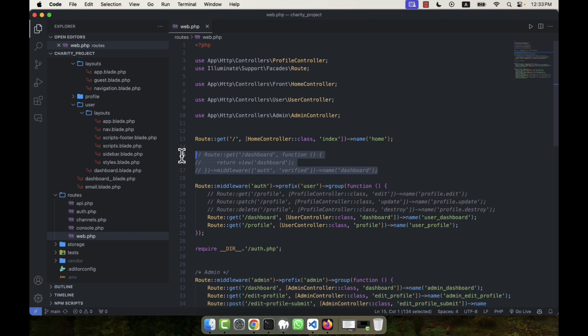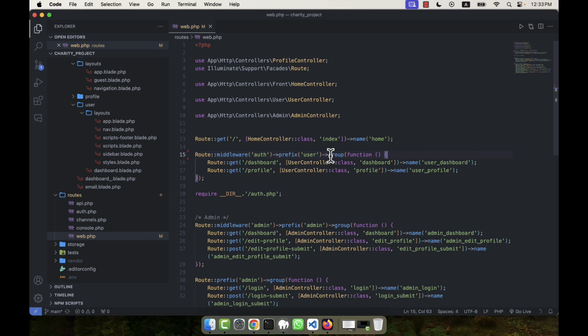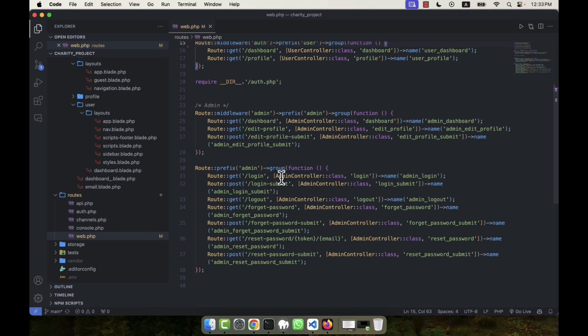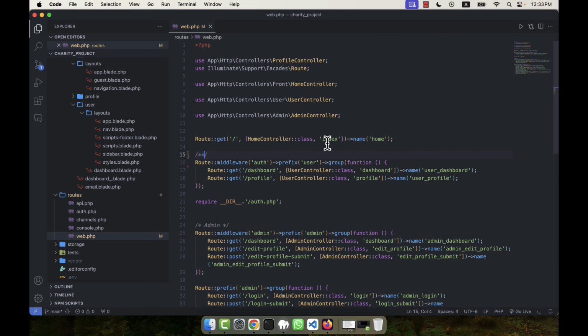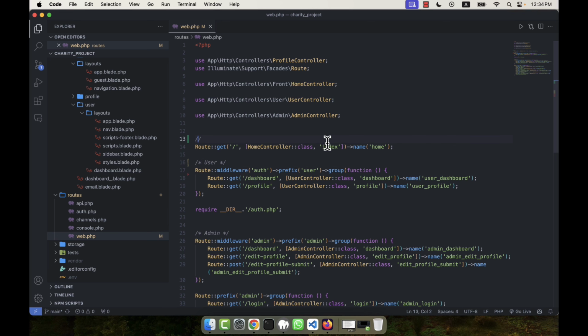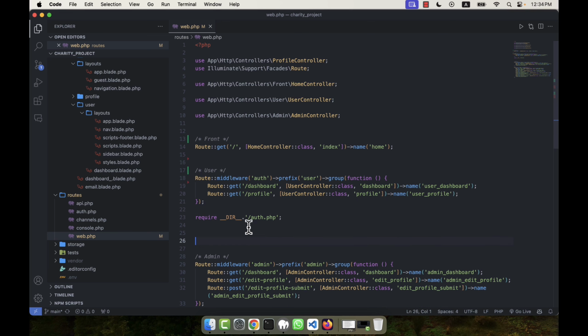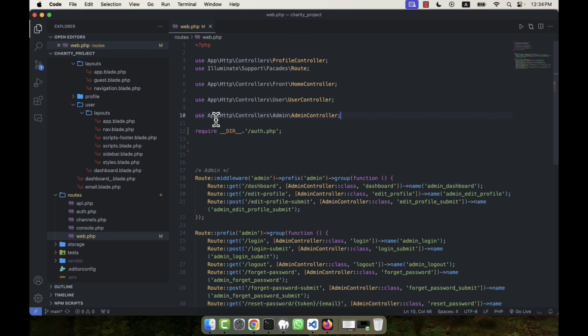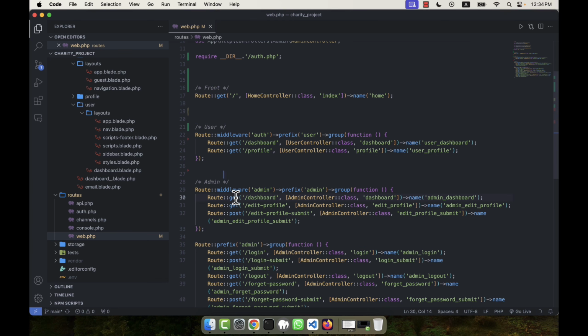So here I am going to remove the unnecessary files from here. This profile is not needed anymore. I can remove that, no issue. And here, this is actually the front end, and here I am going to use the user, and here it will be for the front. Okay, perfect. If I want, I can use that after it here. So front and then user and then admin.